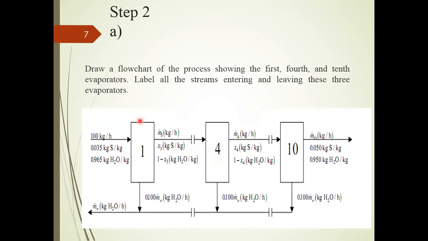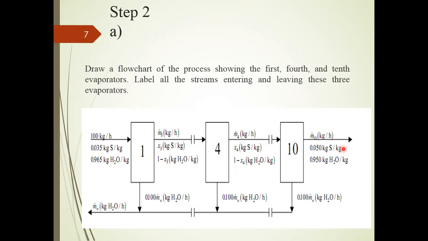As I have mentioned, the question discusses the fourth evaporator, the 10th evaporator and the first evaporator, but there must be a common understanding that the feed of the fourth evaporator will be the discharge of the third evaporator, and the feed of the 10th evaporator will be the discharge of the 9th evaporator. We have assumed that there are 10 evaporators. If 1% of salt is given, then the other will be water. We have selected a basis of 100 kg per hour, and these fractions are unknown.